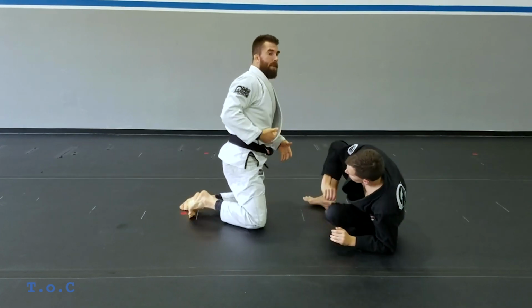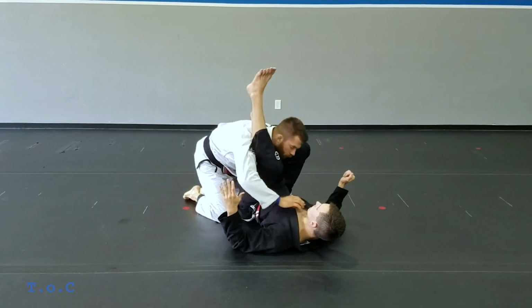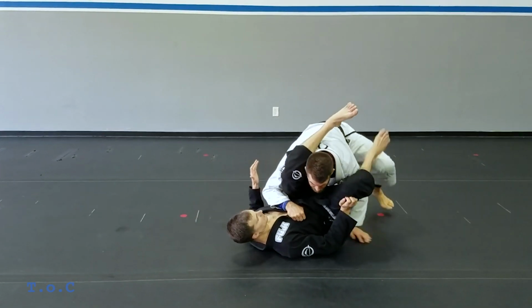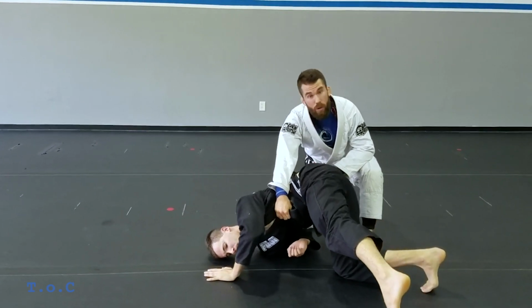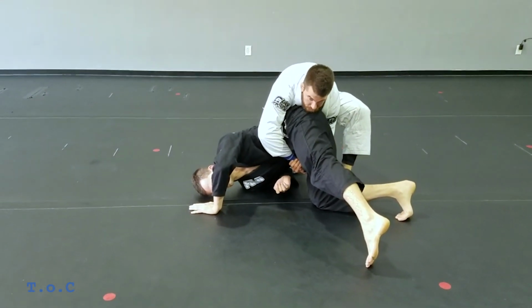So it's a good way to maybe not get stuck in side control. A lot of times, good guard players will do that. They'll turtle. So what I'm going to do here is begin to drive Wade's knee over top of his shoulder. As he begins to go, I'm going to let him go. Now, in the gi, I'm going to hang on to this lapel. If it was no gi, I would get a sort of reverse gut wrench here on the body, okay?